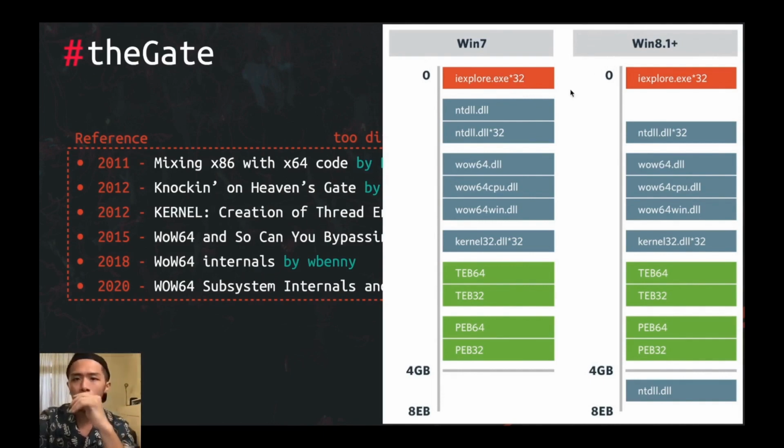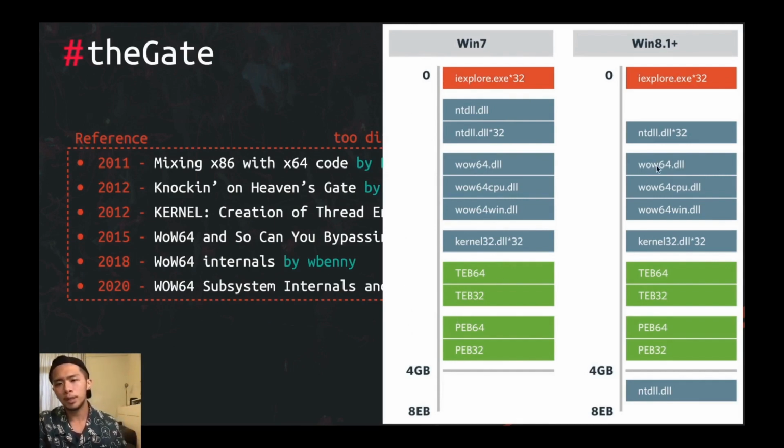And you can see the NtDLL, 32-bit and 64-bit, are both under 4 GB. The address is under 4 GB. So from the 32-bit NtDLL or 64-bit NtDLL module, you can see both of them, the address is very easy to use in 32-bit because the address is totally under the 4 GB. So it's very easy to use.